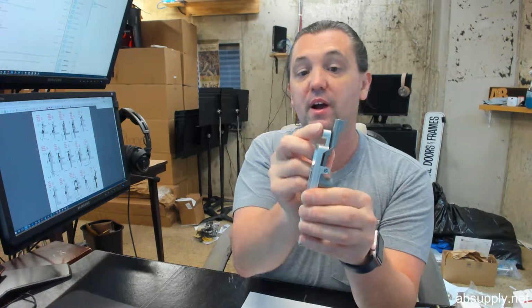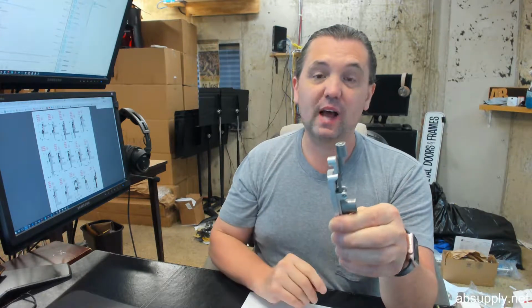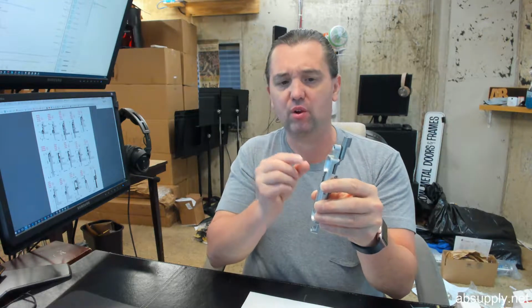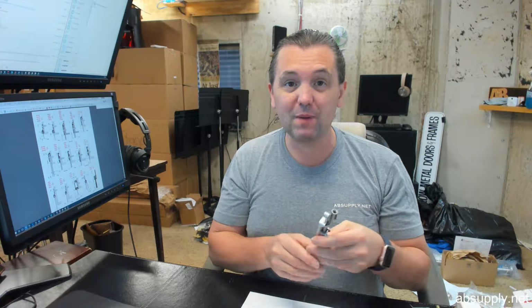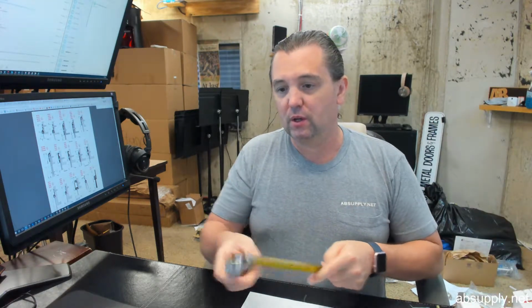There are different ones, so be sure that dimension is compatible. That's the most crucial thing. If your offset is greater than that, it's not really going to work that well. I don't believe there are any that are smaller than this. If your offset were greater, you might be able to make this work, but not really, because you can't add a washer back there and build it off, since then this plate won't be flush. So 1/8 of an inch is really important that you match.